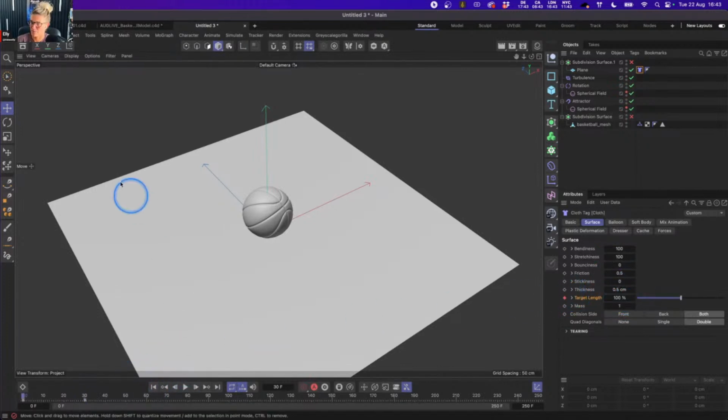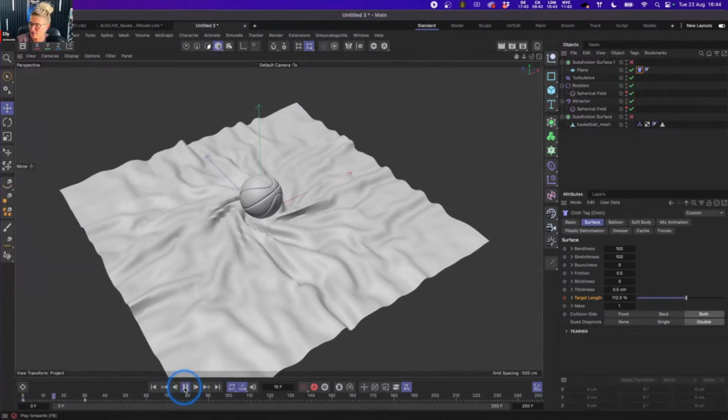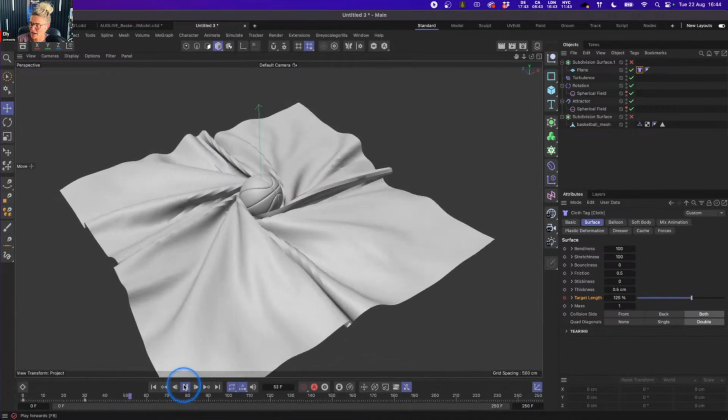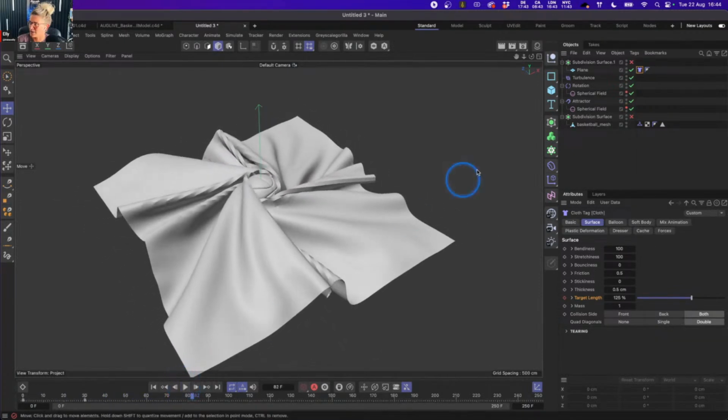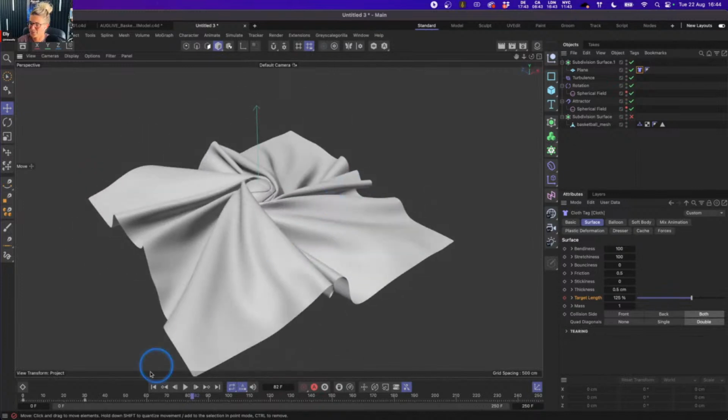and set another keyframe. And so what you'll notice when I press play now is the simulation is going to kick in, but it's also going to increase the size of my cloth. And this can be quite fun because it can be used to add almost extra material to your scene, extra geometry. As I press play, we can see that we get a lot more material, and it just adds a slightly different effect to our cloth and to our fabric.